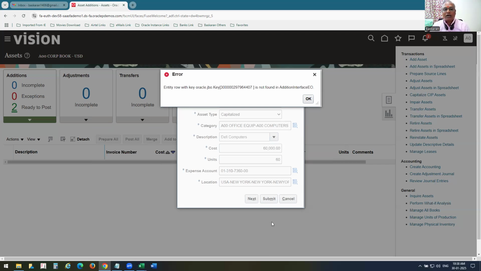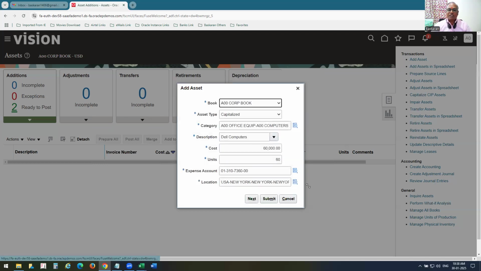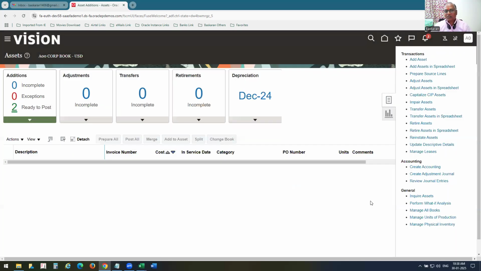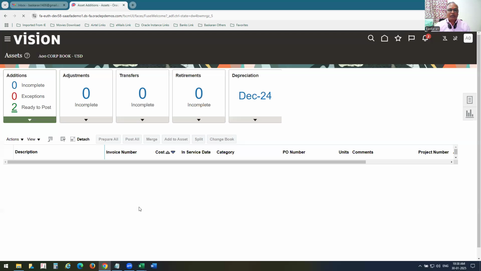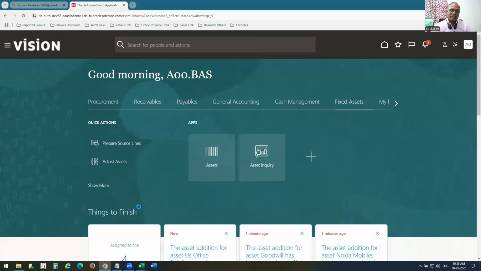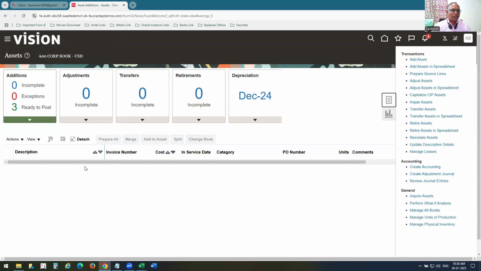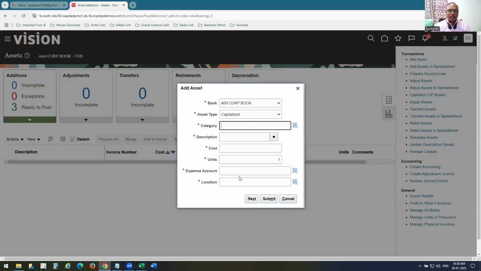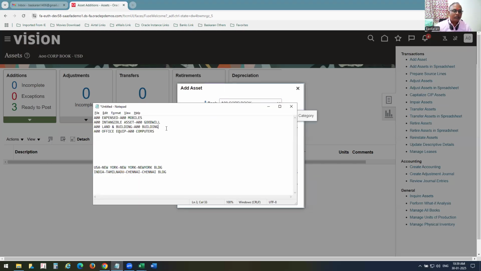Did you find it, participants? If you don't want this kind of error, especially for quick addition, it's very simple. Go to Springboard. I don't know, in 24D I'm facing this problem. 24C and 24D I'm facing this problem. There should not be any queue in this, then only it will allow us to create. Maybe production instance, you can tell me. I have no problem. So now I can complete one more time computers.